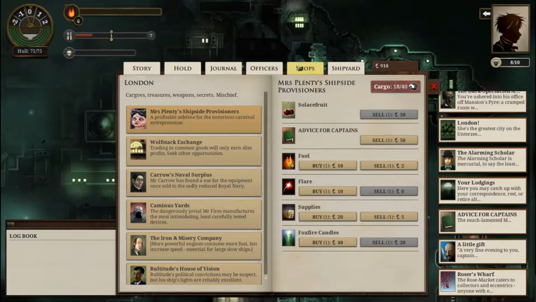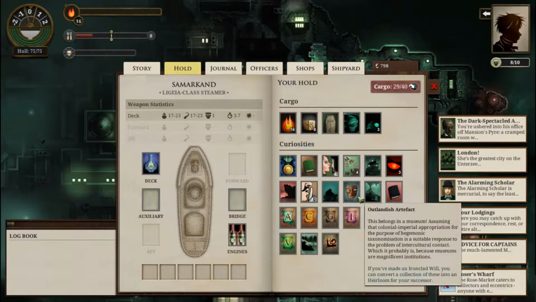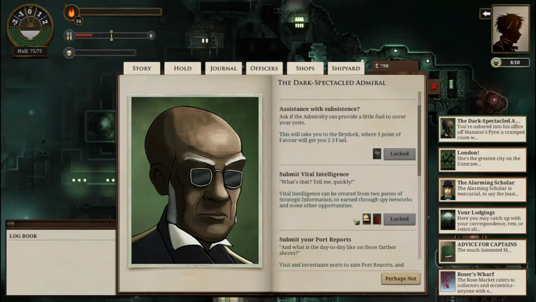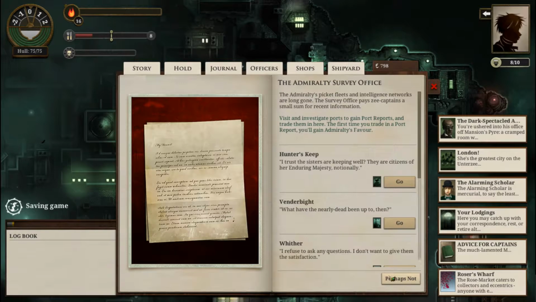Now I think we were pretty much done here, except that we have to buy some fuel, and I think we're good on supplies, but let's buy one more just in case. So do we have the recent news? We do. We do have a port report. Actually, we do have two port reports. Okay, we have a lot of port reports, never mind. So let's sell those. Where are you? There you are. Thank you.